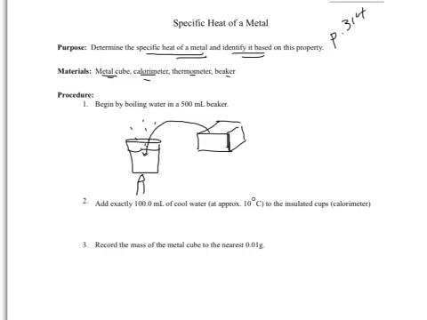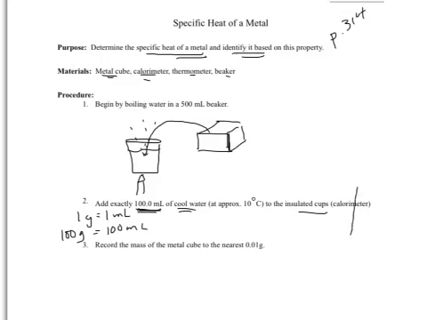same temperature. We will then take exactly 100 milliliters, and it's very important that's exactly 100 milliliters, because I know that 1 milliliter of water has a mass of 1 gram. So if I have 100 milliliters, I know then that my mass of water should be 100 grams. I'm going to take that 100 milliliters and have it be cool water out of the tap. I'm going to put it into my calorimeter.